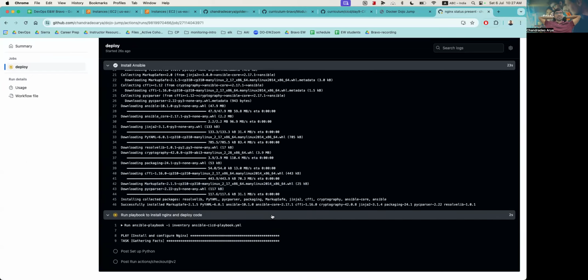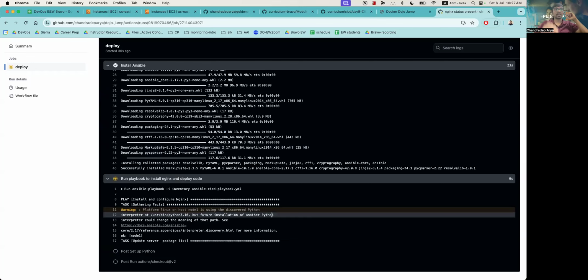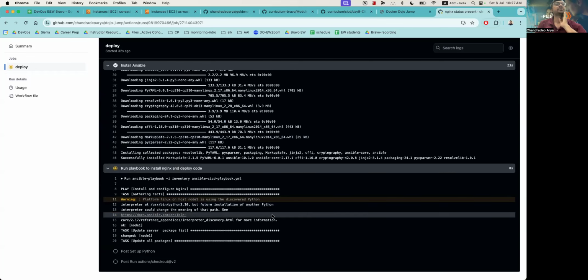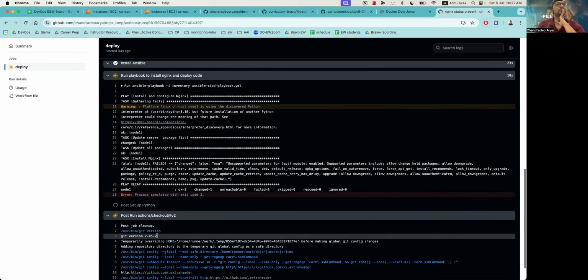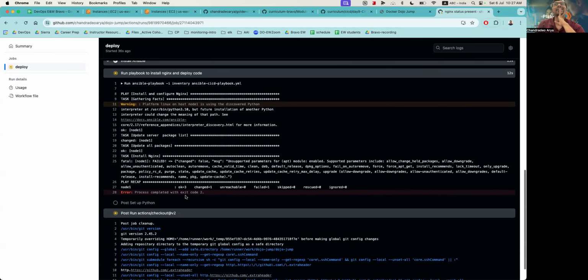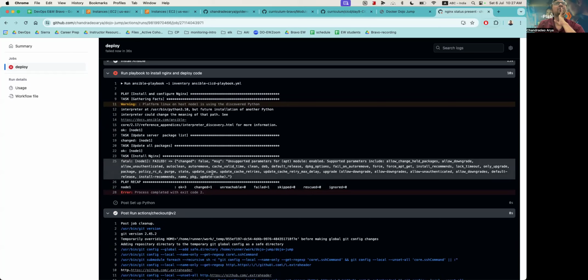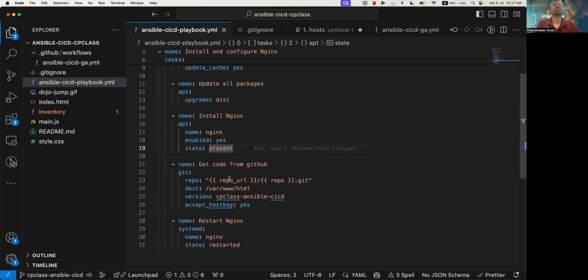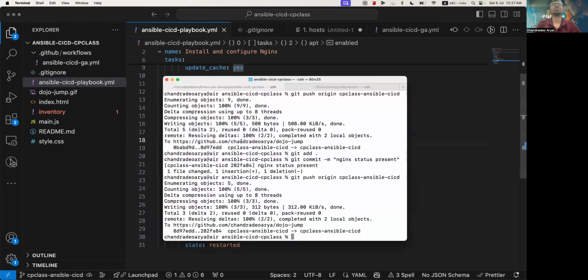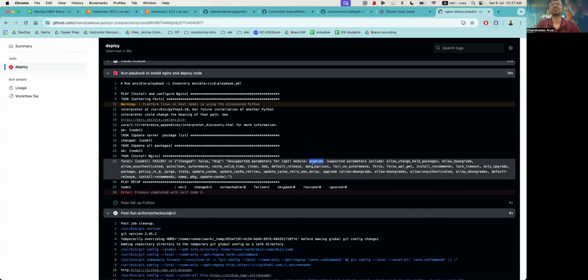Okay, again it is running, configuring Nginx. Updating packages, installing Nginx. What is the issue? Enabled. I'm not sure. Enabled is there, right?